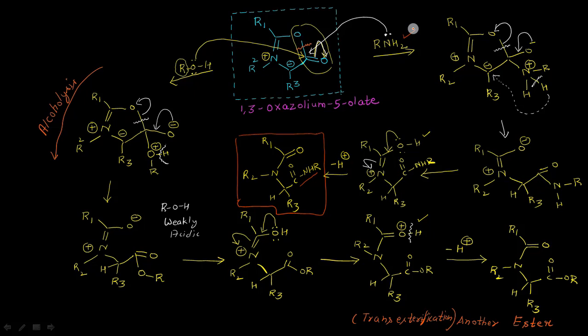The first one was water, and the name of the reaction was hydrolysis, in which we used to get what? A molecule of carboxylic acid as the final product, okay? And followed by the second reaction, in which with the use of a molecule of alcohol, and the name of the reaction was alcoholysis, we used to get what? A molecule of another ester, and we do have a second name for such a reaction, that is known as the trans-esterification reaction. And lastly, we carried out the same type of reaction with the third neutral type of nucleophile, which was our amine molecule, finally getting this type of amide molecule.